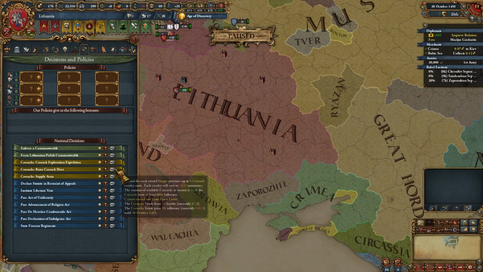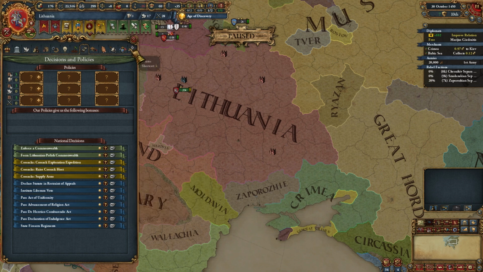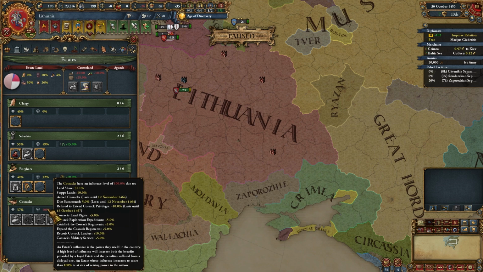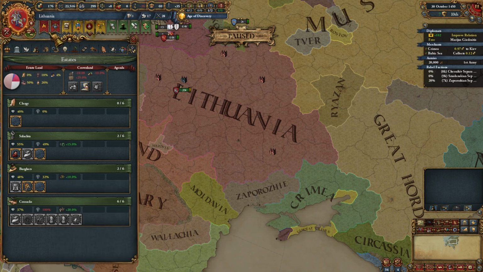And if you have a look, for example, on that decision over there, you can see that the Cossacks have right now 106% influence, right? So he is 6 over. Which means that without that 10% modifier, he would be below 100%. And I used that fact to prolong that disaster from happening.